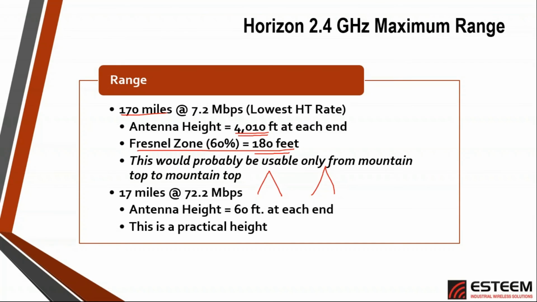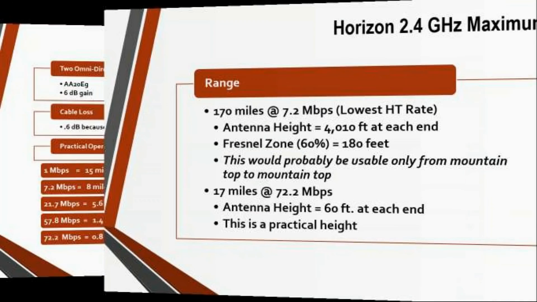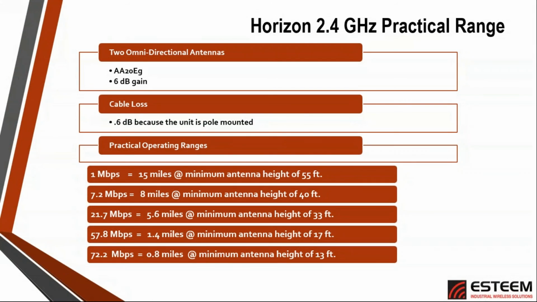So the physical location is really going to dictate this range. The next thing is, even at 17 miles, we need a minimum of 60-foot antenna height just to break the curvature of the Earth. This is more practical, but then again, it's not a small height difference. So what we want to do is give a more realistic type of distance. We want to say the distance of our radio is that if you were to put it on the roof of one building, how far can we expect it to go between theirs?